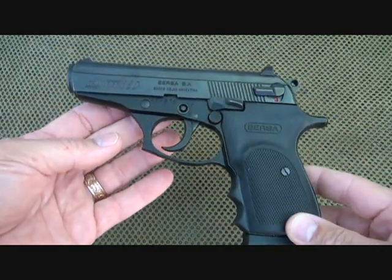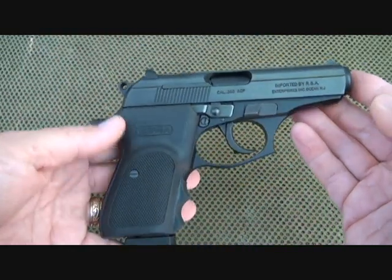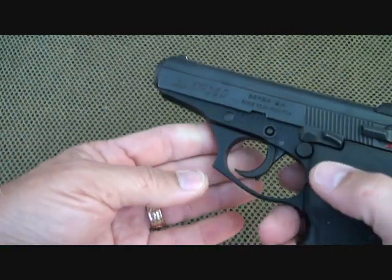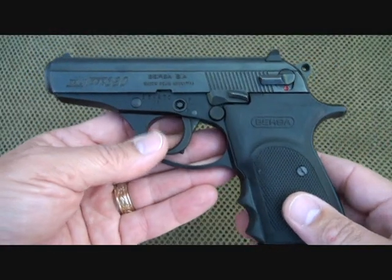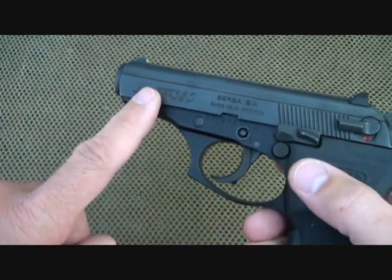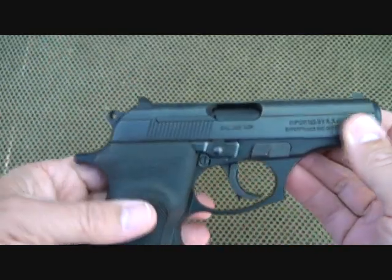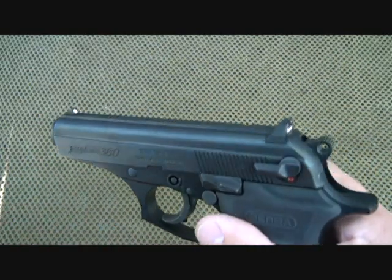This is made in Argentina, and this company has been around for a number of years, but the quality has improved over those years. As you notice with the finish of this gun, it is a matte blued finish. It does come in a dual tone and a satin nickel. It also comes in a concealed carry model, which is more rounded off, making it easier to carry and four ounces lighter. This does weigh about 20 ounces and has a three-and-a-half-inch barrel. Very nice steel slide — it's a very finely finished pistol for this price range, and even beyond this price range, the finish is very nice.